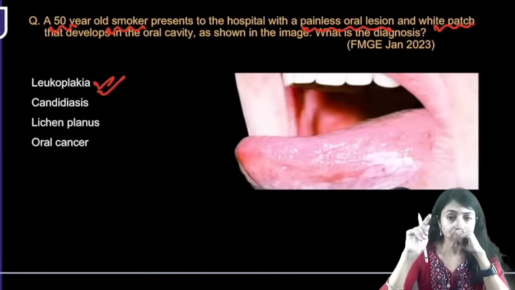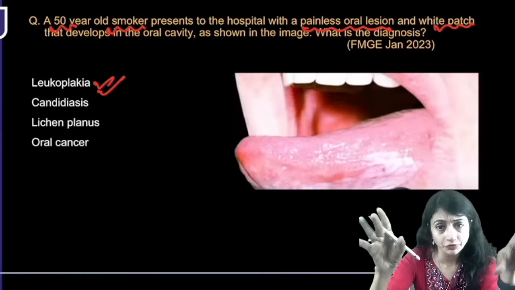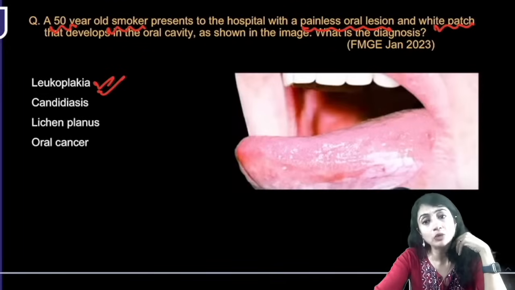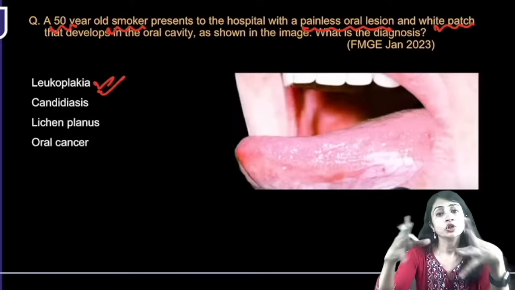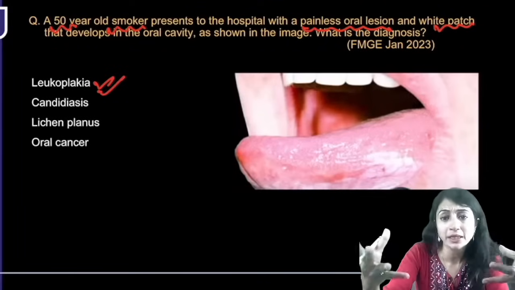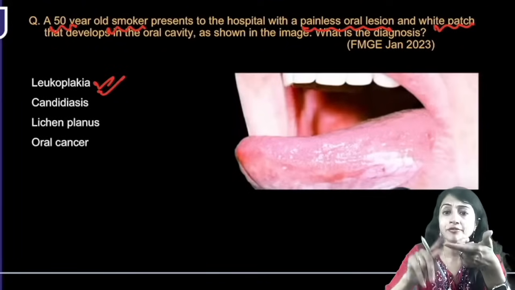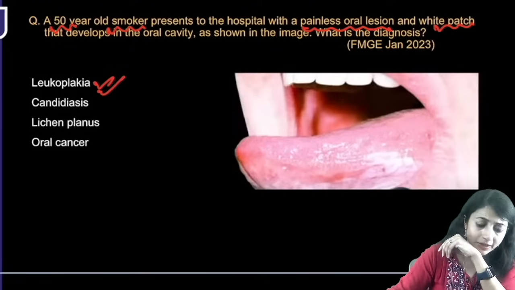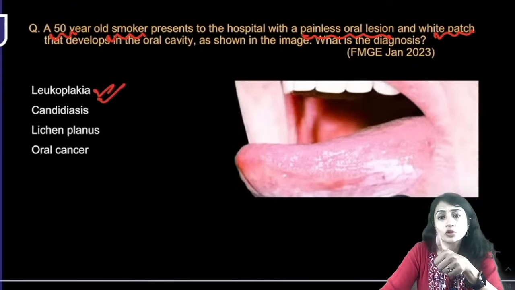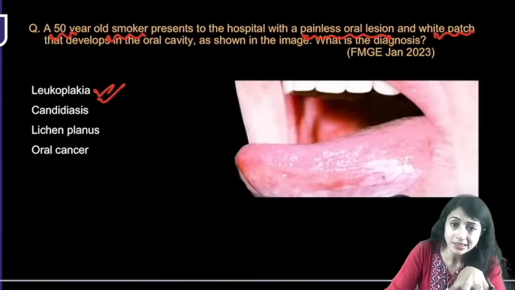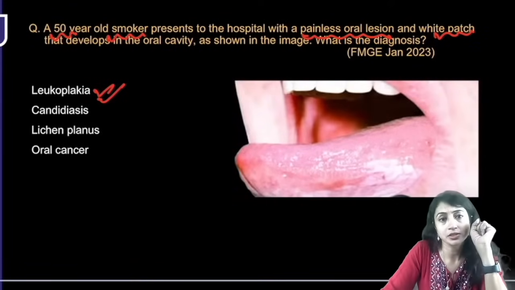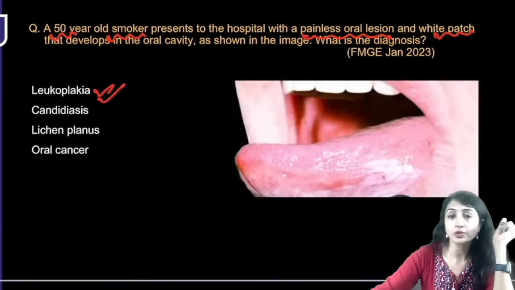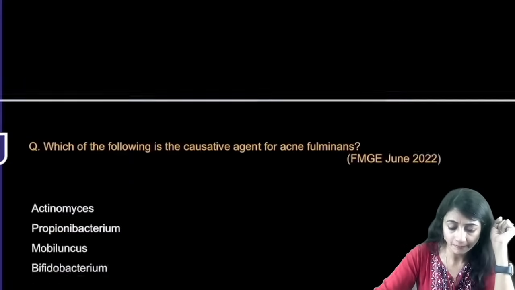But oral cancer is a very, very diffuse term. When I biopsy a leukoplakia patient, it may come out to be oral cancer. But just by looking at it, you do not say, unless you have a fungating painless mass which you see in the oral cavity. A whitish patch in a smoker would always be leukoplakia. And yes, you are absolutely right, we need to do a biopsy to rule out oral cancer here. So just with this history and this picture, you cannot say that this is a patient of oral cancer. Clear? Very good. You guys know very well. I'm so glad to see that.